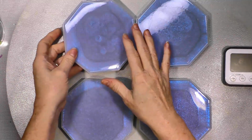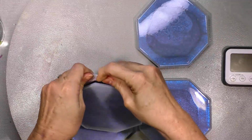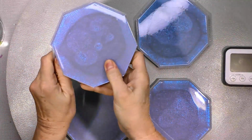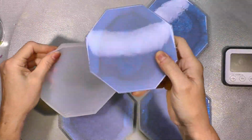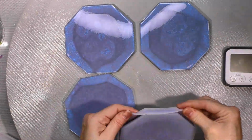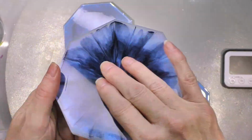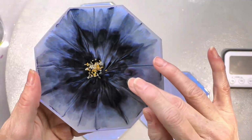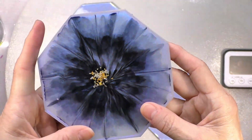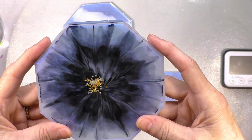Okay, it's time to unveil. These are new molds and they're dull looking. I definitely have to top coat them. They're not blobby. They're probably a little more wispy than I want. My next set I'm going to use pigment, black pigment, and go that route.